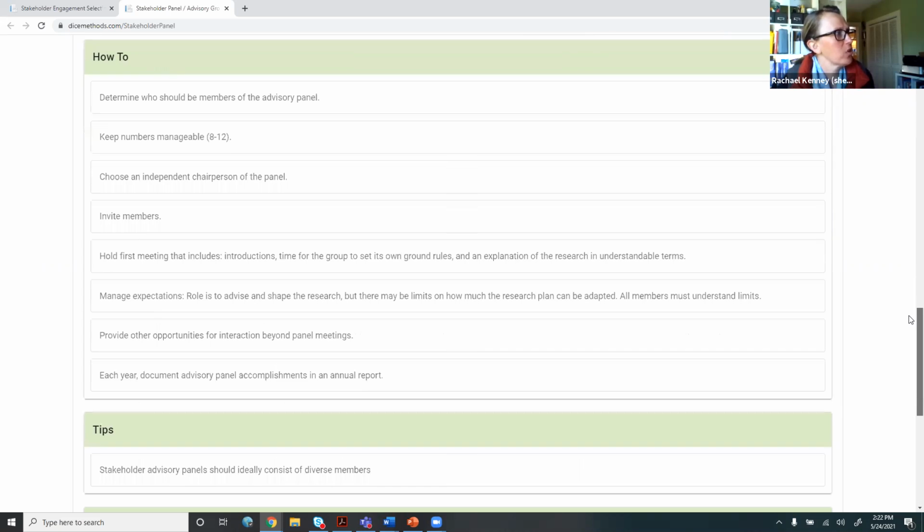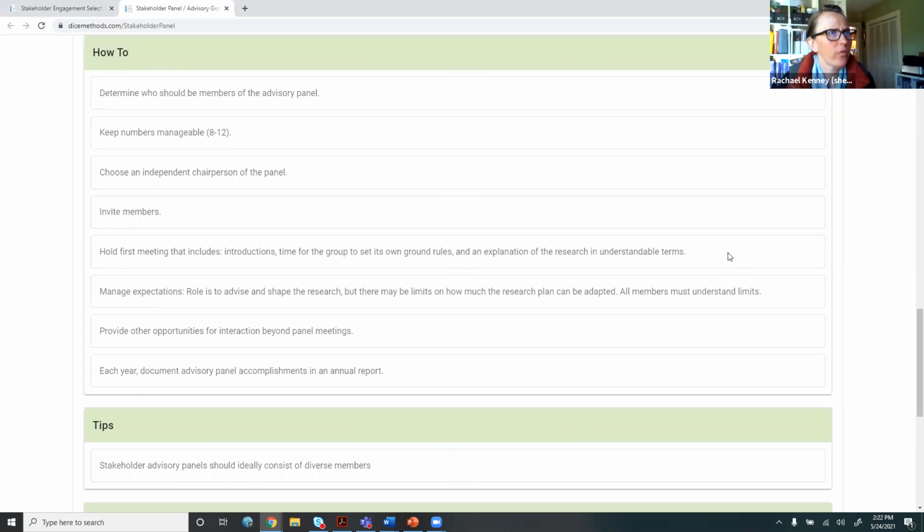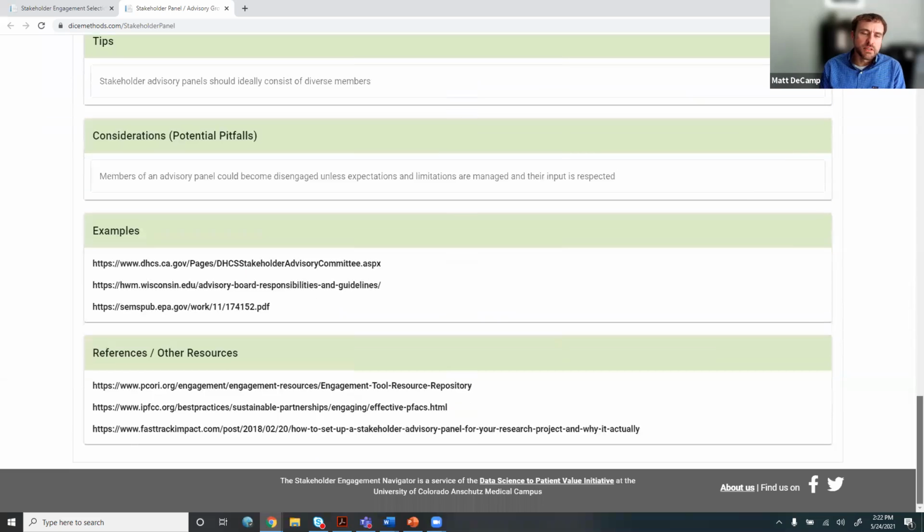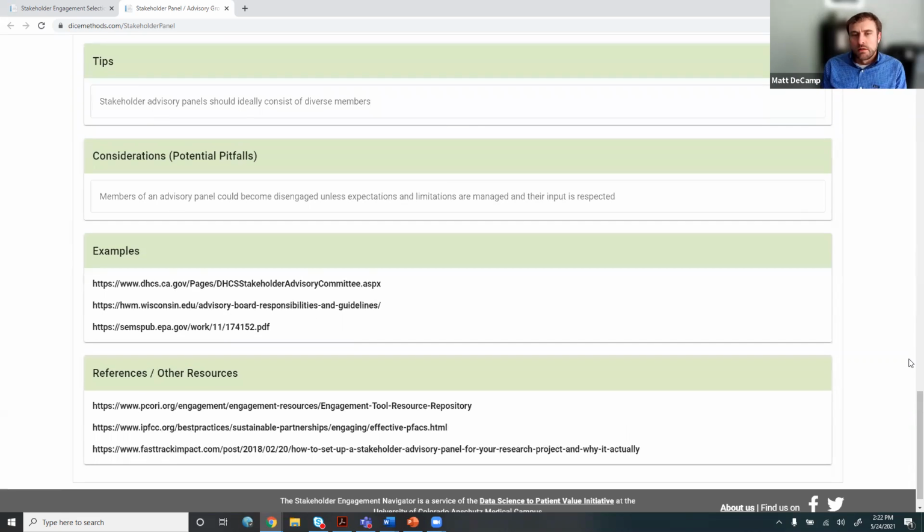No, I'm curious if you click on the how to, do those bring up more information for each of those steps, or is that just a list? It's just a list of things. I was going to jump in, and I would imagine someone like Rachel may wonder if there are additional references or resources or examples. Okay. Yeah. Exactly. So we can go all the way down at the bottom. There's other resources and references that we can look into to get even more information.